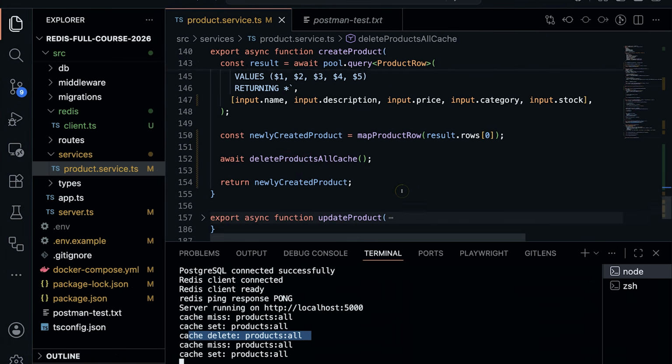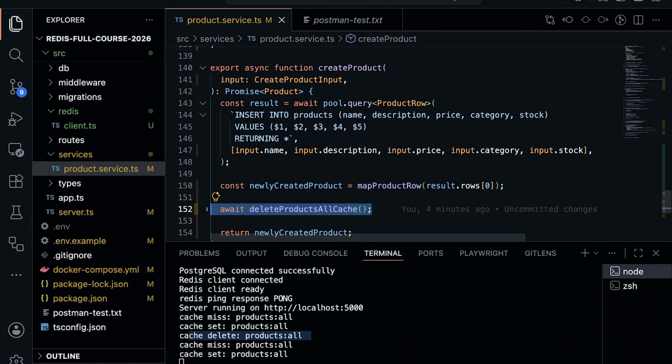So see, this part you have to master: when I'm going to invalidate the cache, no one is going to come and tell you that whenever you create a product, every time you have to delete cache. It's not like that. What I'm trying to explain is that based on the situation, the project, or the feature that you are creating, you have to decide when to delete the cache. This example I'm showing you is based on the project that I've created. This doesn't mean that every time you create a product you have to delete the cache. Maybe yes, but this will change from project to project, but at the end the main concept will remain the same.